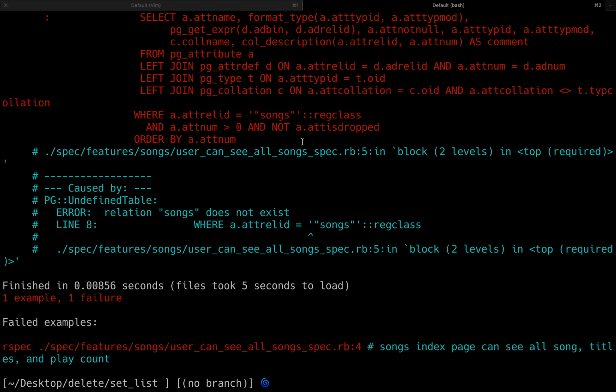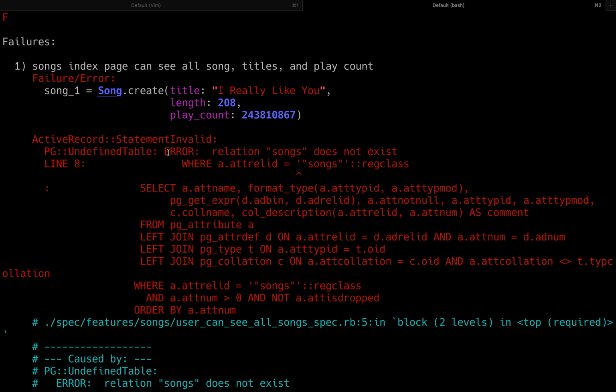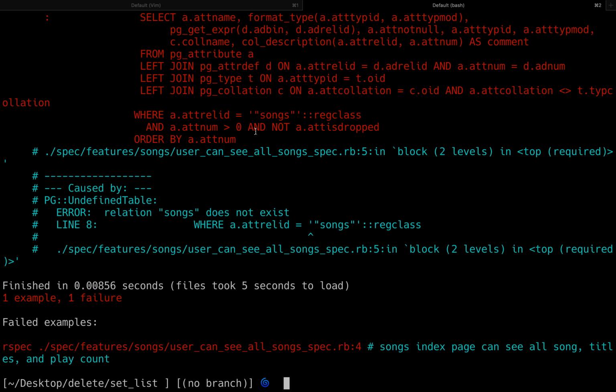We see here a lot of stuff, but we're generally looking up here, right? And usually when we see this PG here, that means that we are dealing with the database level, and it says that relation songs doesn't exist. What this means is that we do not have a songs table in our database, so we need to go and do that. We're going to need a migration in order to create a table. And anytime we need to alter the structure of our database, we're going to do so with a migration. You may also use a migration to do other things like creating a table, adding or removing a column from a table, renaming a table or a column.